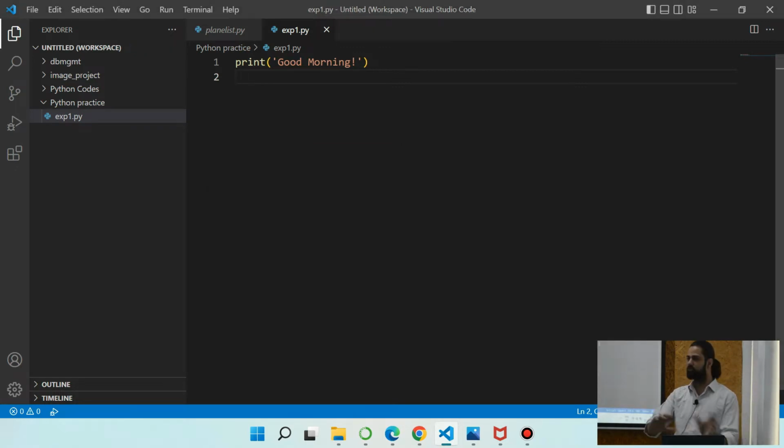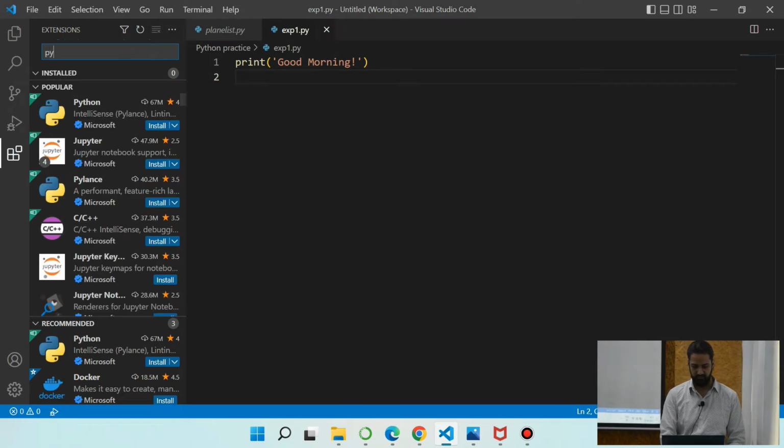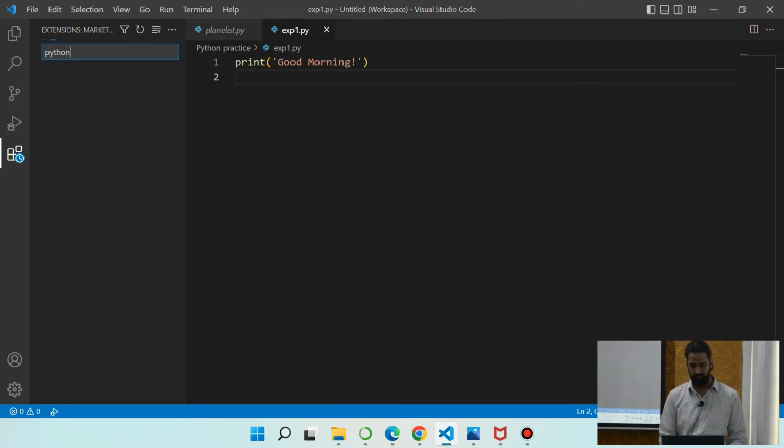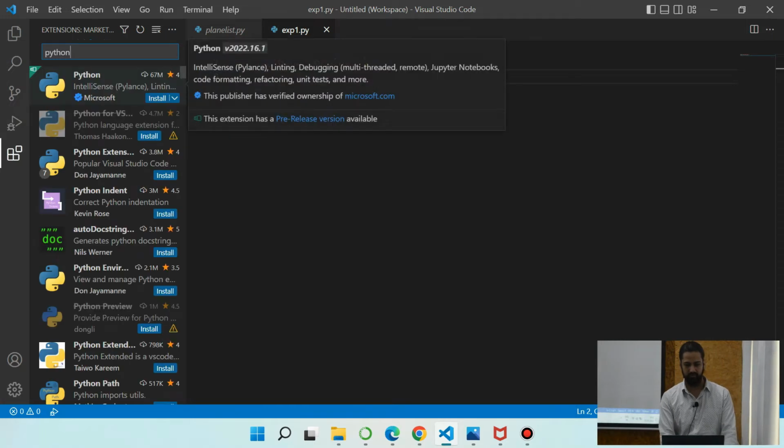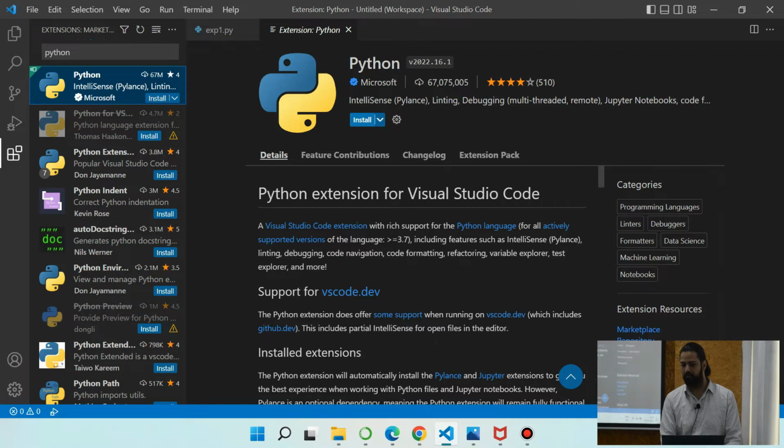So once you get this kind of an error, it means there is no extension of Python installed. You have to go and install the extension of Python for VS Code. So there are certain extensions that you need to install. So let's go and do that part. I'll go to extensions. I'll click here and I will search for Python. Okay. So once you are here, click on this link. So you can see that this is not installed and it is prompting you with a message called install. I'll just click on that.